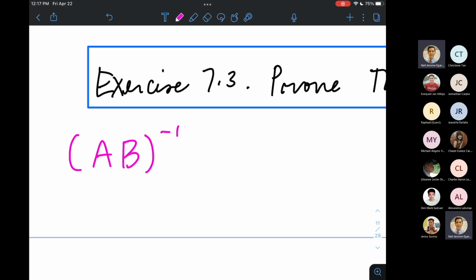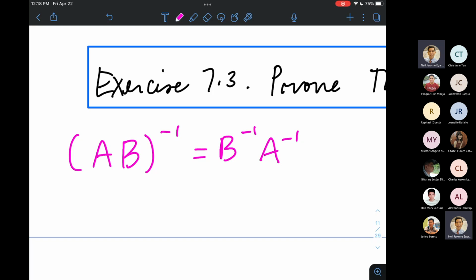Tapos alam ko yung product AB ay invertible. Does anyone remember? And saan equal to? Kapag sure ako, si A at saka si B ay magkasing laki, parehas silang square. Tapos alam ko yung product nila ay invertible. So how can I compute AB quantity inverse, or the inverse of A times B? Tandaan niyo ba to from linear algebra? Or na-encounter niyo na sa linear algebra? Talaga? Hindi pa? Or nahiya lang kayo sumagot? Yeah, thank you, Ezekiel. Yeah, he's right. It's B inverse times A inverse.